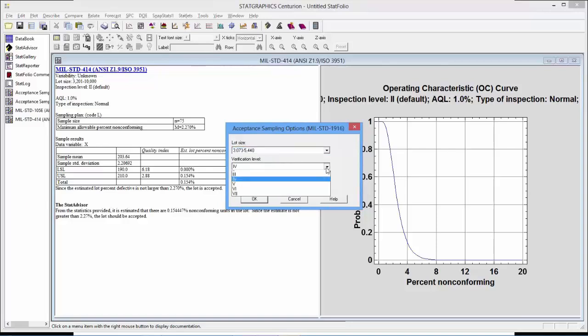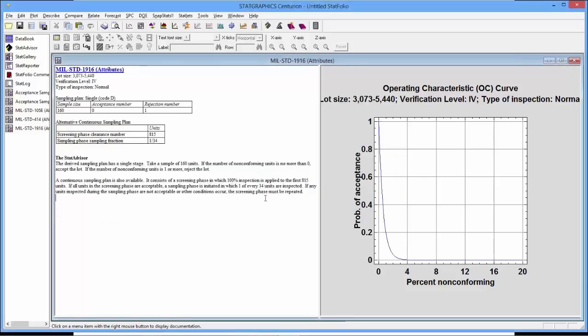For Military Standard 1916, there are 7 verification levels. They are each related to different AOQs. The middle level that I'm going to choose is verification level 4. You can also pick normal, reduced, and tightened inspection, and there are rules for switching back and forth.